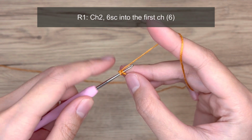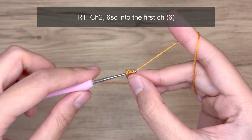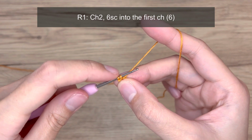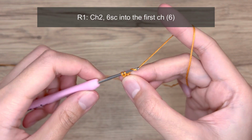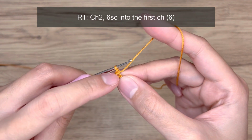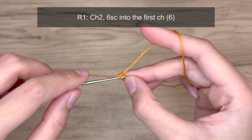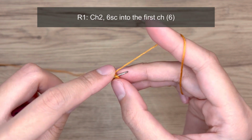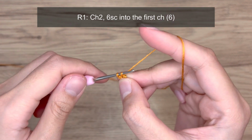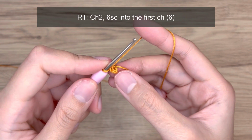Now, let's make 6 single crochet. Yarn over hook, pull through. There are 2 loops right there, yarn over hook, and then pull through both loops. This is 1 single crochet. Let's make 5 more. So push the hook through that same hole, yarn over hook, pull through, yarn over hook, pull through both loops. The second single crochet.